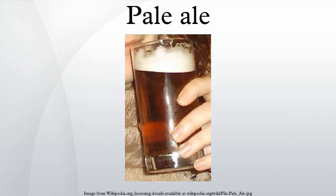Pale Ale is a beer made by warm fermentation using predominantly pale malt. The higher proportion of pale malts results in a lighter color. The term pale ale first appeared around 1703 for beers made from malts dried with coke, which resulted in a lighter color than other beers popular at that time. Different brewing practices and hop levels have resulted in a range of taste and strength within the pale ale family.